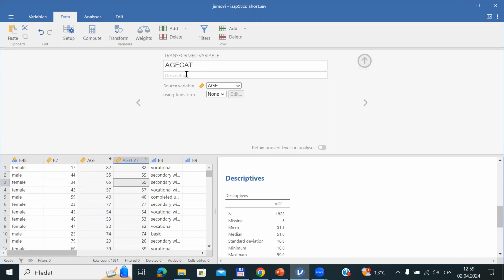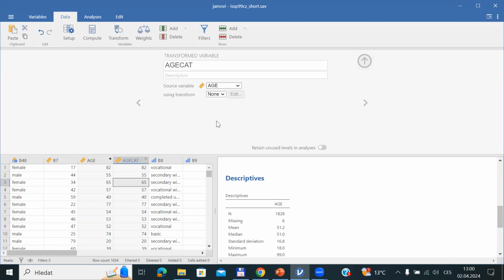We can also add some description. And now the question is whether my age category, younger or older, would be nominal, ordinal, etc. We can select it in the next step, but you can select here if it is computed from age or any other variable still. But if we selected age at the beginning, it is automatically computed from age.